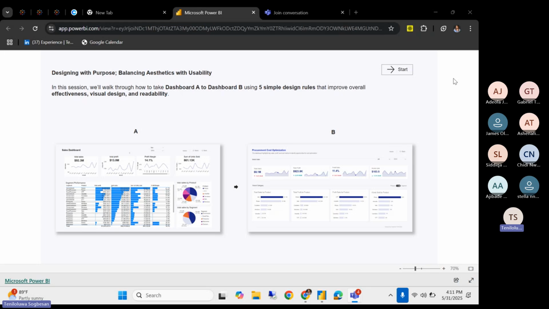And like I said earlier, it's important not to just throw away design, but also there's a lot of design. I think it has become such a big buzzword now that everybody's always like, oh, one has to take precedence. I'm going to show you how you can balance both of them in order to improve the experience of your user. At the end of the day, you want your user to be able to understand your report. That's the end goal. You're not building it for yourself, you're building it for someone. So we're going to start.